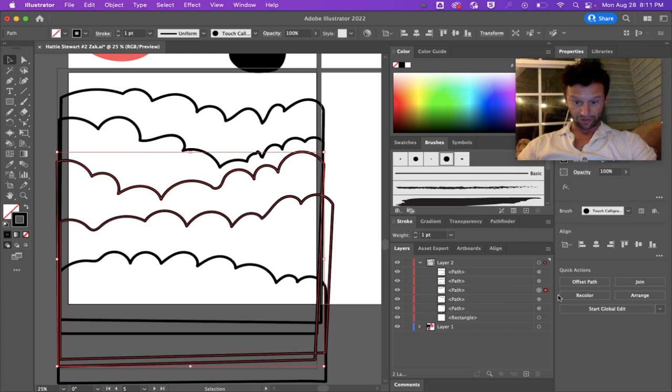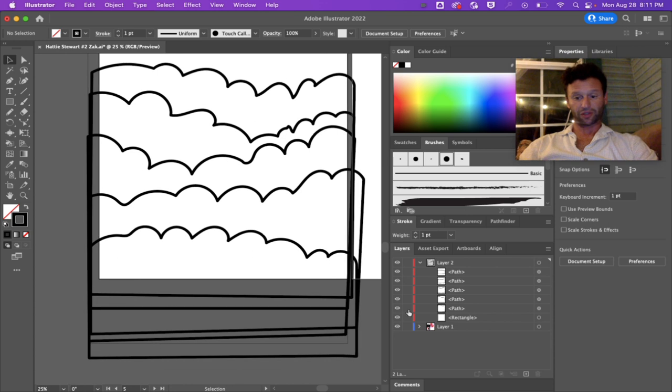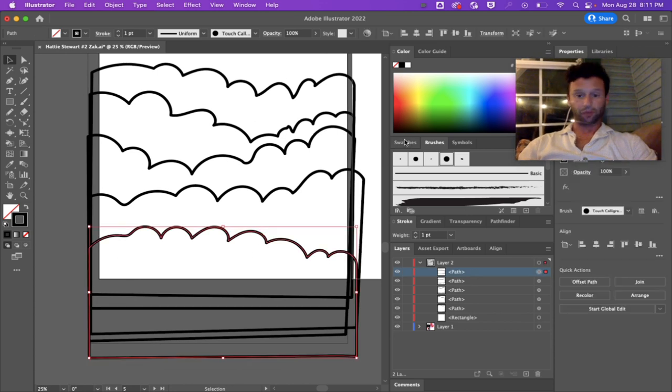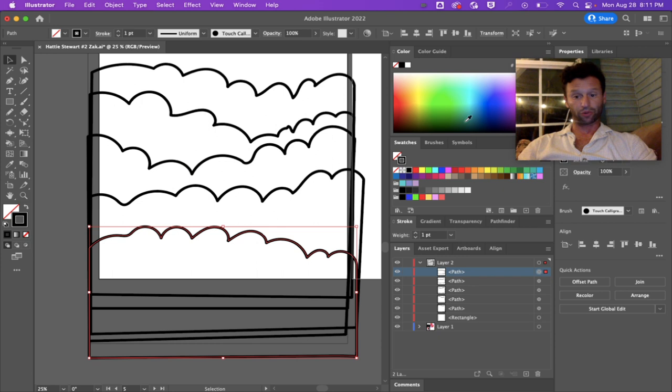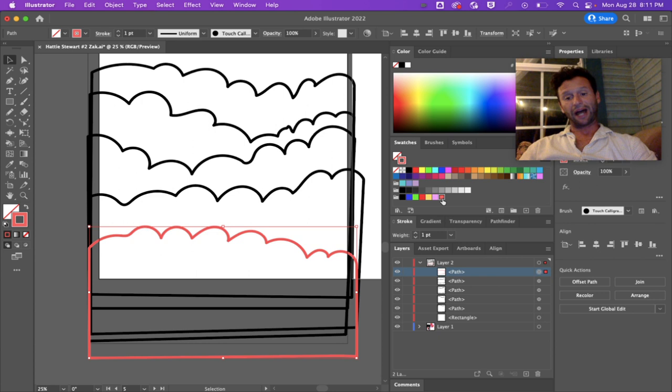Then this one right here is going to be number four, and I can see it is one, two, three, four. This one right here, number five, already number five. This one right here, number six, already at the top. Very good. Now we're just going to take these in order on the way down, starting with this one. And I'm going to go back to my swatches and I'm going to choose a color. I'm going to start with this like orange color. And you can see that's my outline.